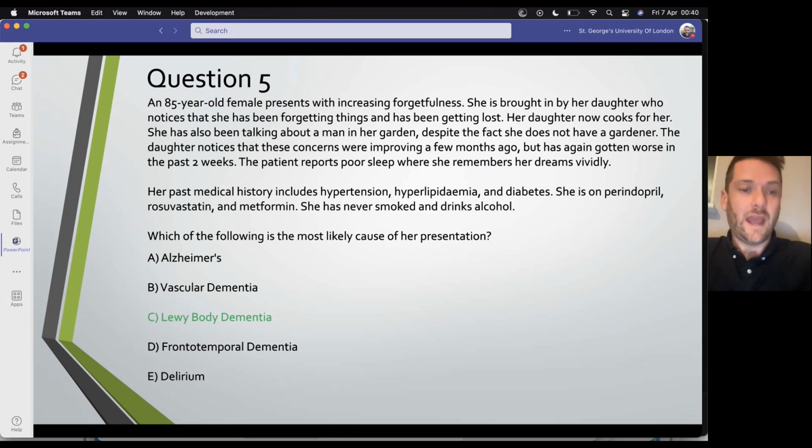And although you can get psychosis occurring as a result of Alzheimer's, really hallucinations should make you think of Lewy body dementia. And in fact, the past medical explanation was just that. Dementia with hallucinations. Hallucinations have been going on for a while. They're not acute. Think Lewy body dementia, unless they have had diagnosed symptoms of Parkinsonism for years before the hallucinations. So yeah, Lewy body dementia is right.